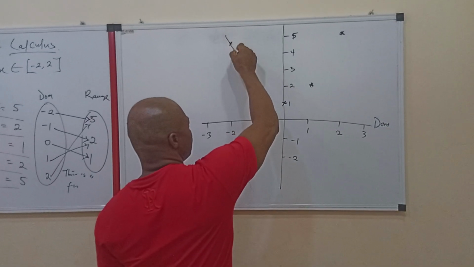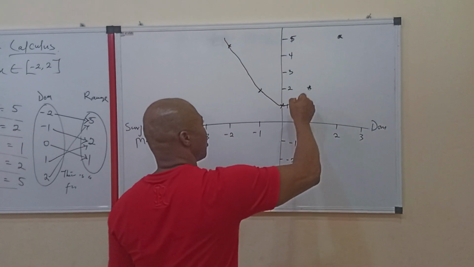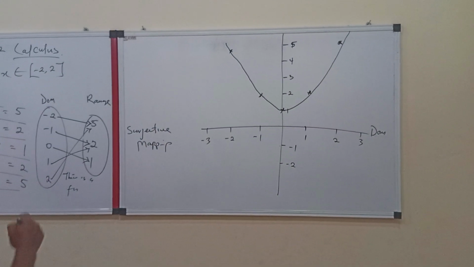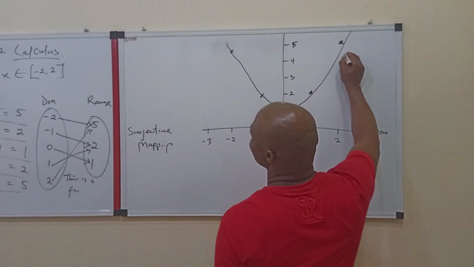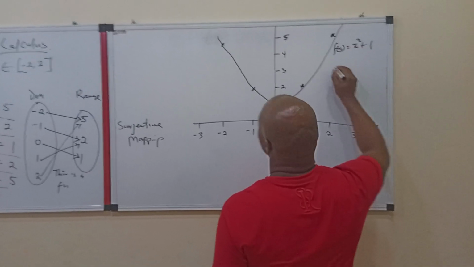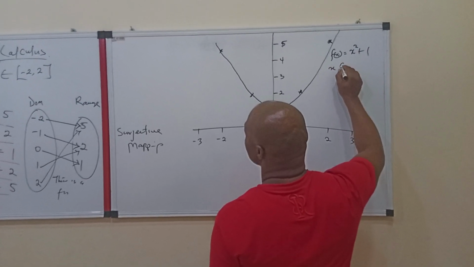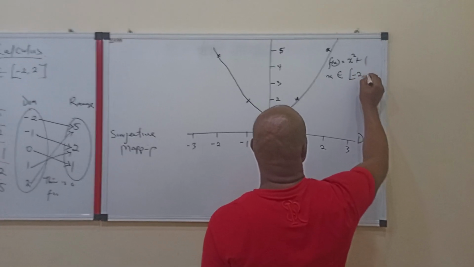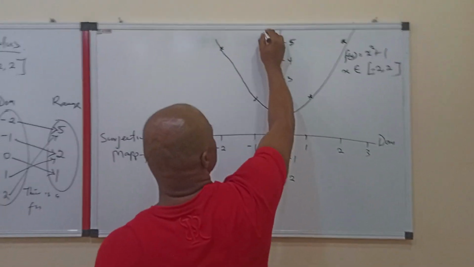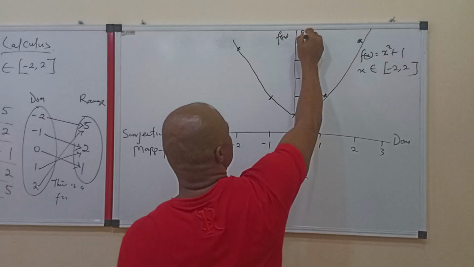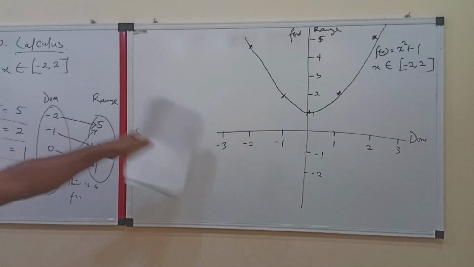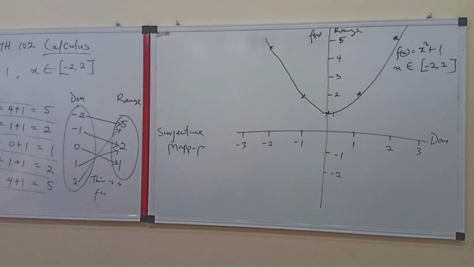Now, if you look, if you join all these points, they call it the line of best fit. If you see it now, this is the function. This function we have as a result, f of x equals x squared plus 1, where the x values are within this range. This gives us this one. Notice this is the range side, which will be f of x. Now it gives us this function. You see the shape of this one. This is how it is.